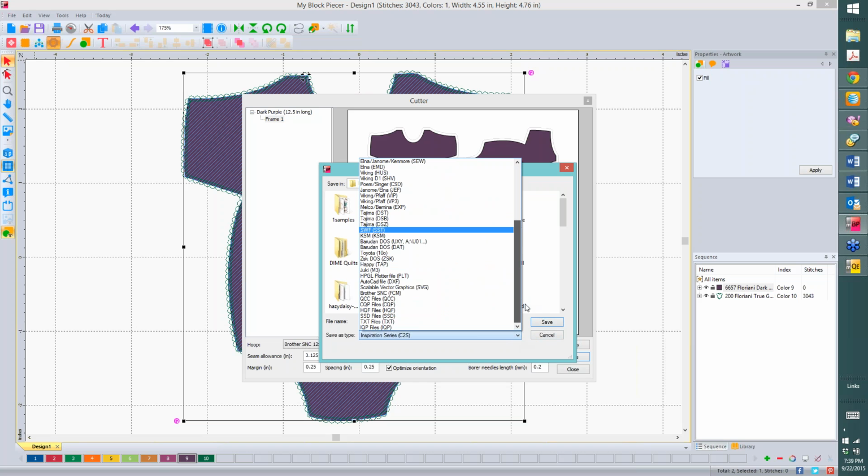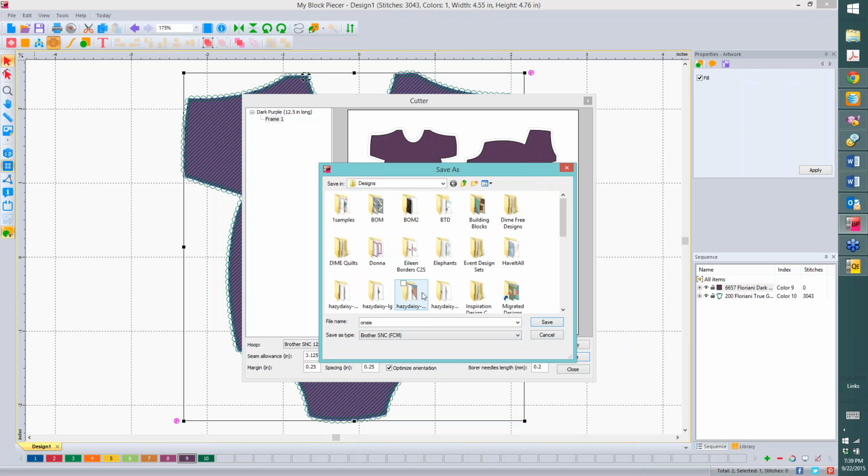Here, instead of exporting, we can actually save it as an FCM or an SVG or a DXF or a PLT. So the plotter, your CAD files, the SVG that you use for the Silhouette and the Cricut, or the Brother Scan and Cut. I could save it directly to a stick if I want to at this point.